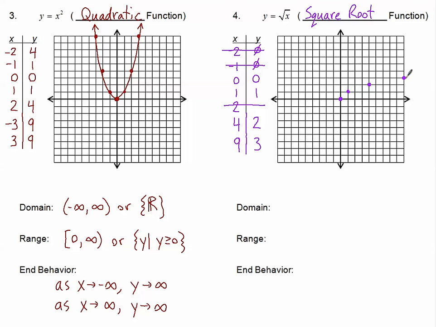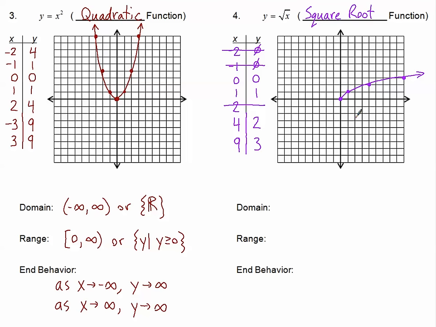And you can see that these numbers are sort of the reverse of what we just did over here with the quadratic. You can see the 1, the 4, and the 9 as outputs for the quadratic. Now they're going to be inputs, 1, 4, and 9 for the square root. We don't have anything over here in negative land. We start right here, but then this pattern will continue all the way forever that way.